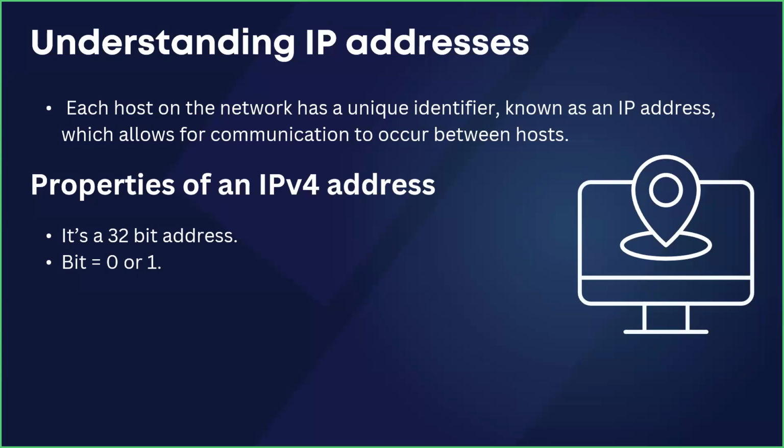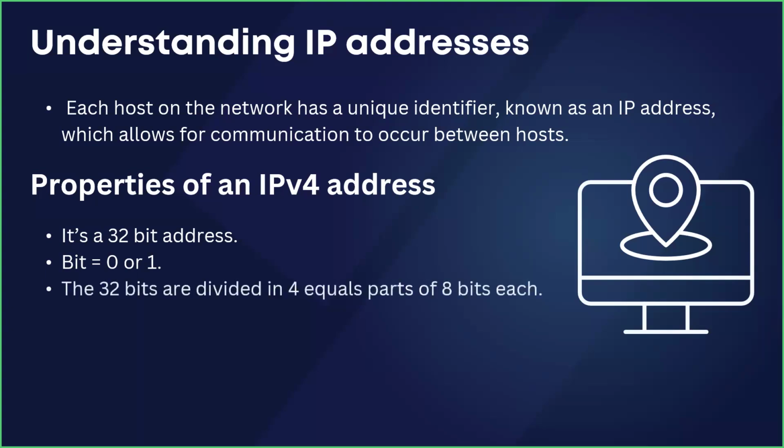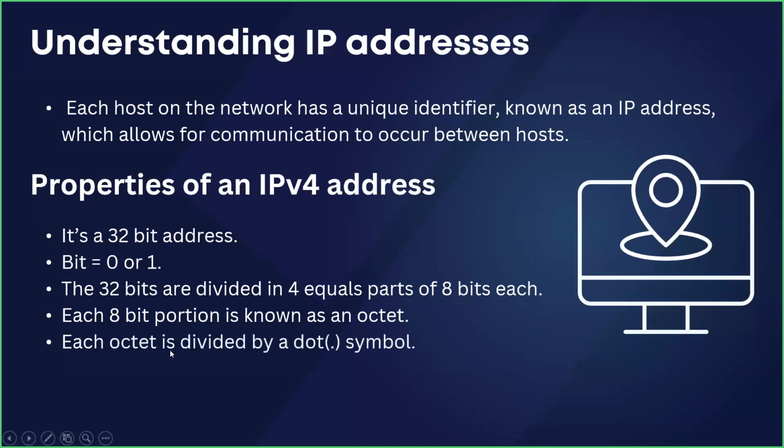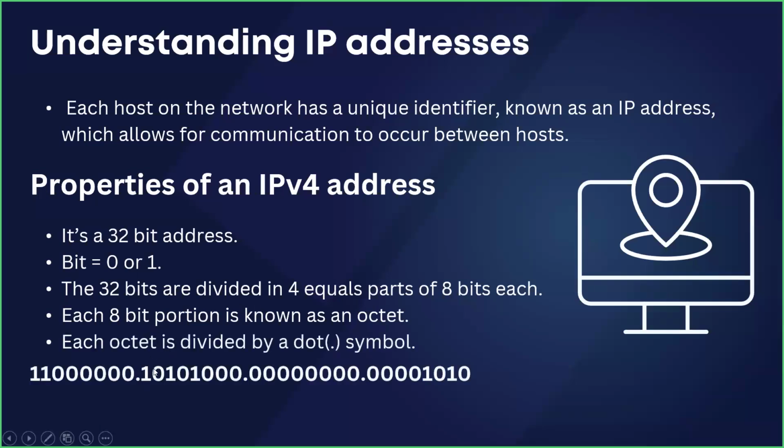Okay. And this entire 32-bit address again is divided into four equal parts. Okay. So each of those parts is called an octet. And in each octet, you have 8 bits in total. Okay. And this is what typically that IP address looks like. So each of these octets, 8 bits, is separated by a dot symbol, and you have four octets in total. 8 fours are 32 bits. Okay. And what you see here, as mentioned earlier, is a binary address, guys, ones and zeros.